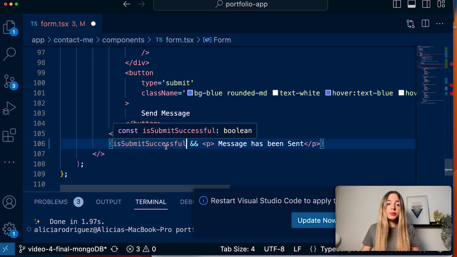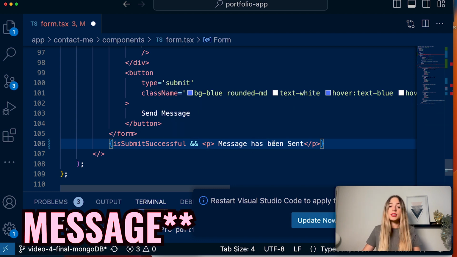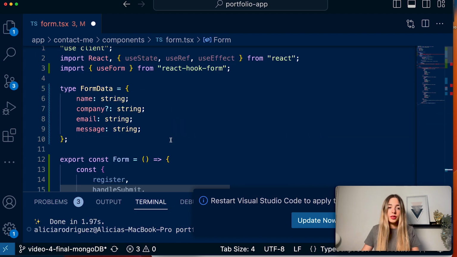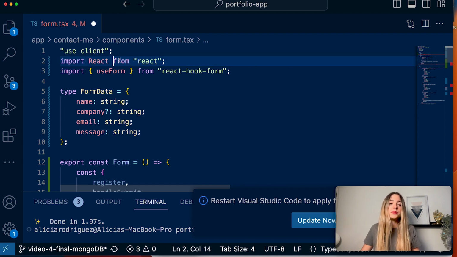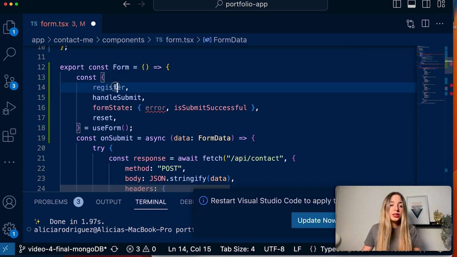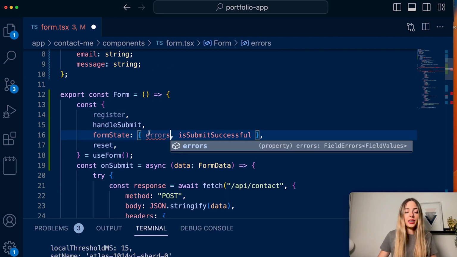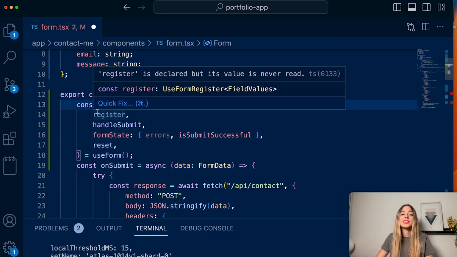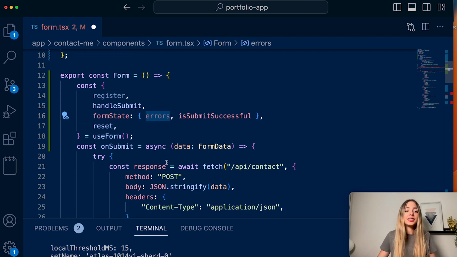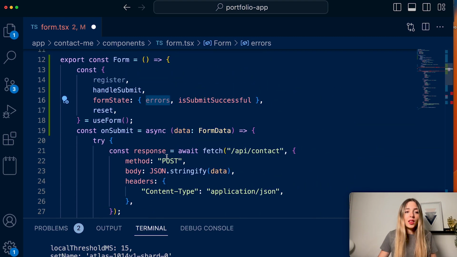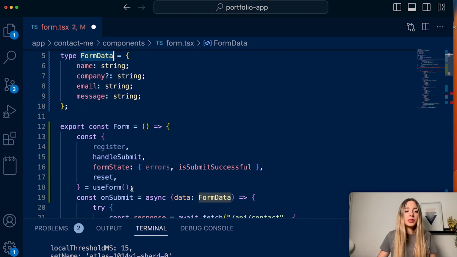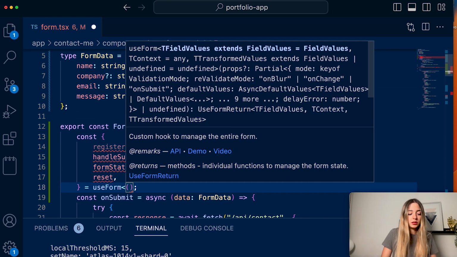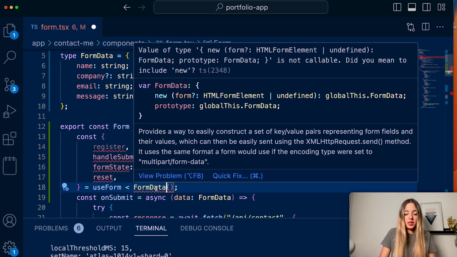So if it's submit successful, then we want to display the message has been sent. Okay, so now I can get rid of all of these other hooks, and let's just use this register. Okay, this should be errors. Now let's go ahead and use register and these errors. So actually, let me just pass this FormData type to the useForm, like this.